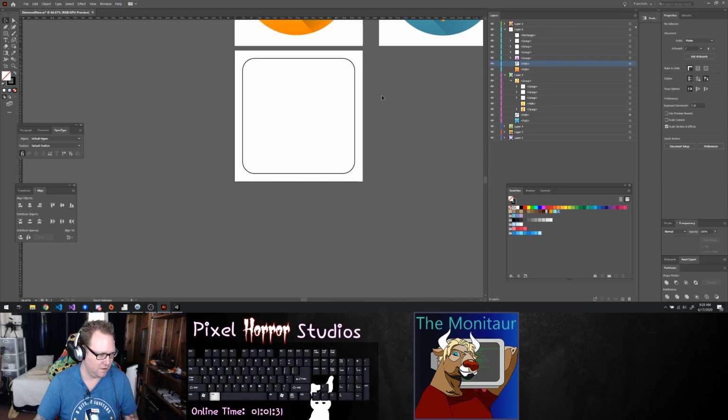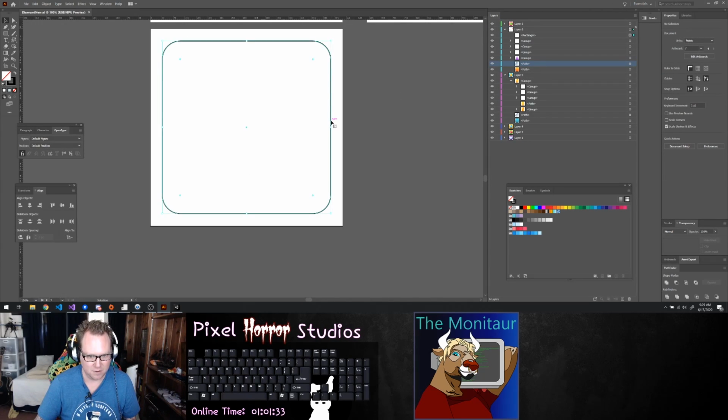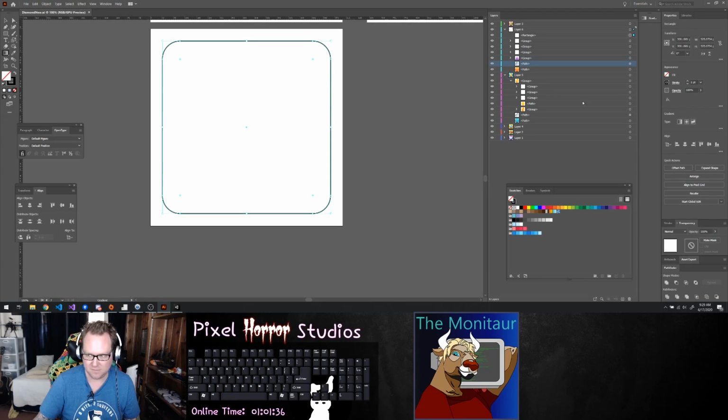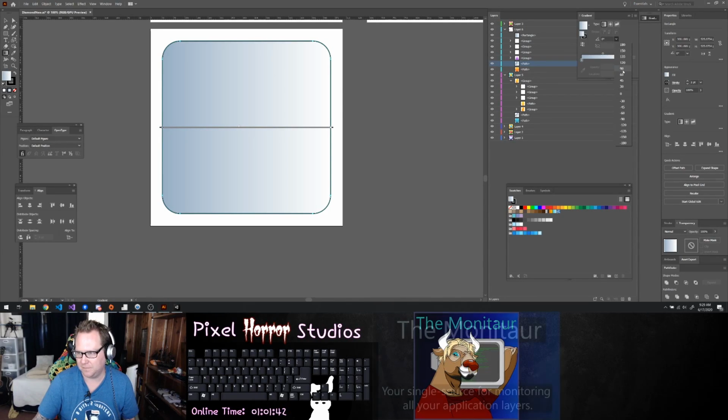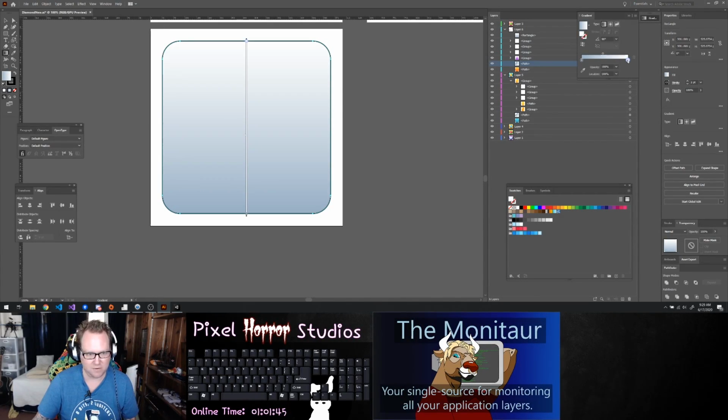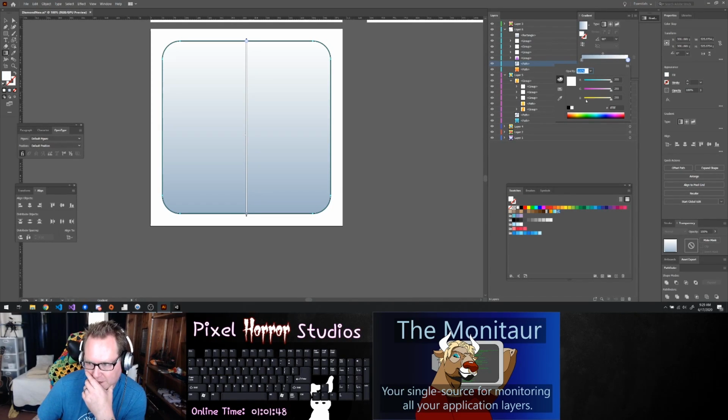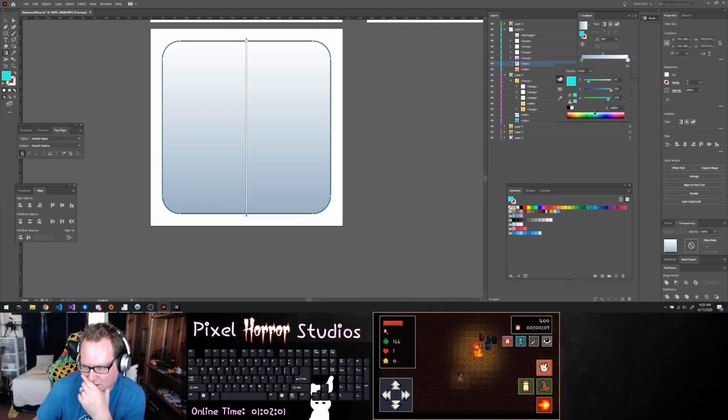Okay? And so now, what I want to do is add a gradient. We'll go from top to bottom. And I don't have this color yet, so we'll pick one off the palette here. This is going to be my light blue. I kind of want something like that one there.